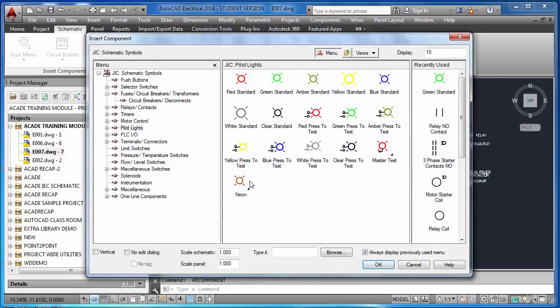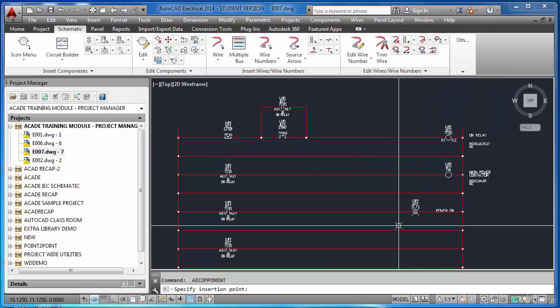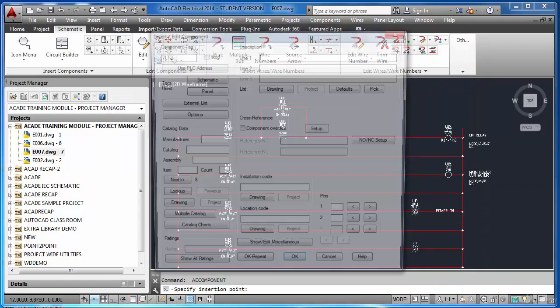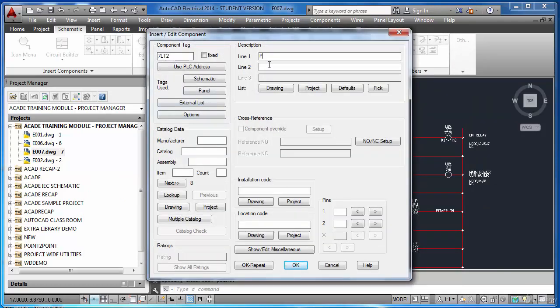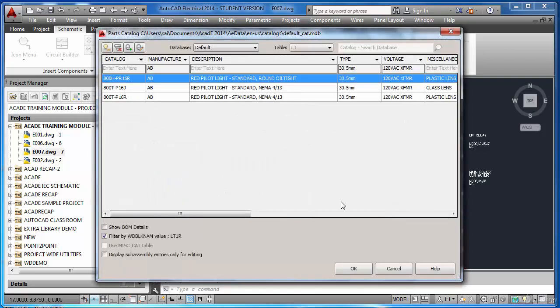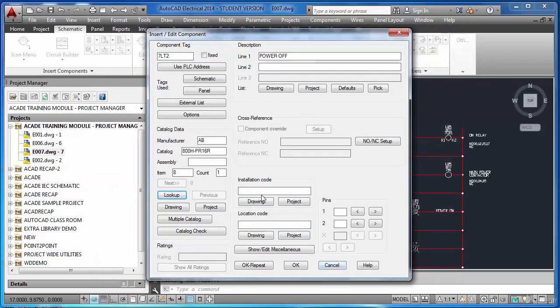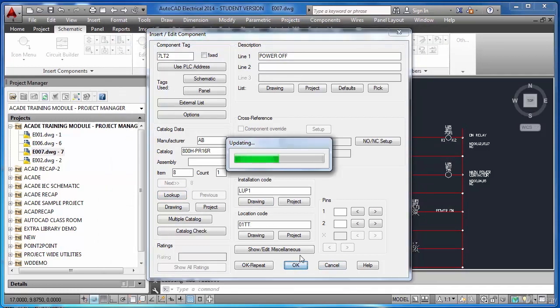Now I will select one red and I will put it here, power off. Catalog lookup, I will select a red push button, again this is my lineup 1, 01 TT, okay.